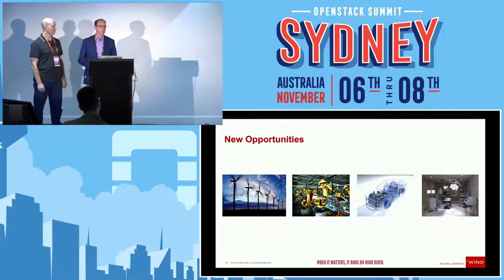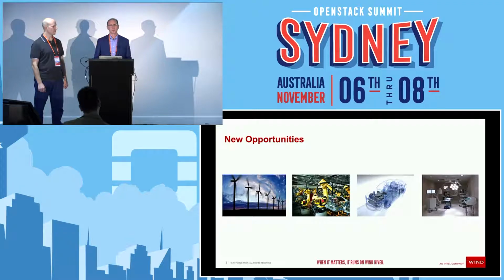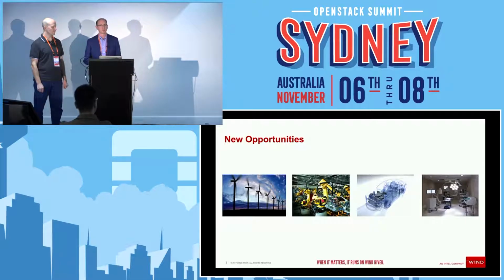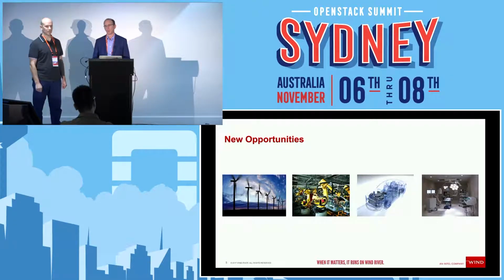Everybody's heard a lot about the autonomous vehicle. Autonomous vehicles are said to generate upwards of 1 terabyte of data a day. So that's going to be really interesting. How do you backhaul that? Is that really possible? Does that even make sense? How do you want to use that data at the edge of the network? So again, very interesting. And then lastly, telemedicine. It's been talked about for 20 or 30 years, but maybe there's going to be some really interesting opportunities to put small clouds and do analytics for medical imaging right in hospitals versus in a public cloud.